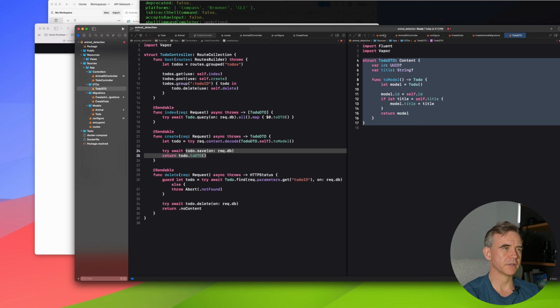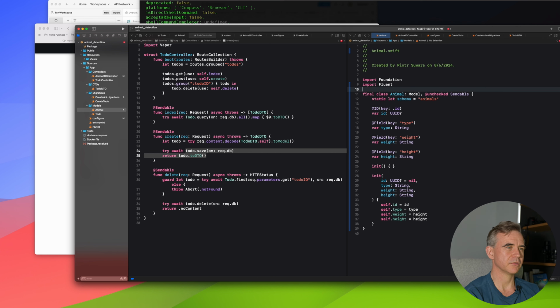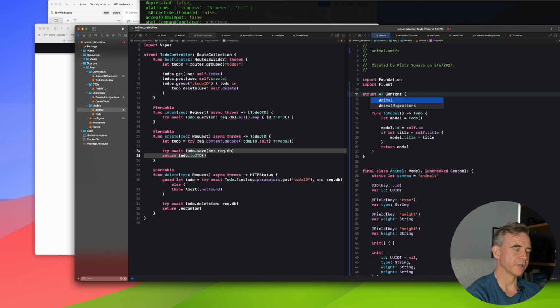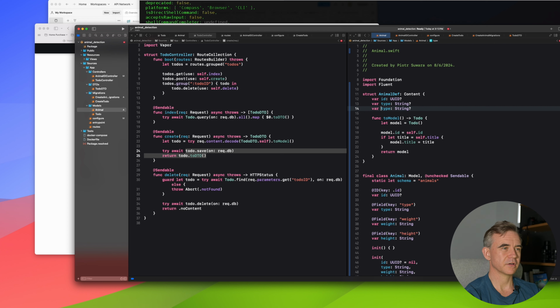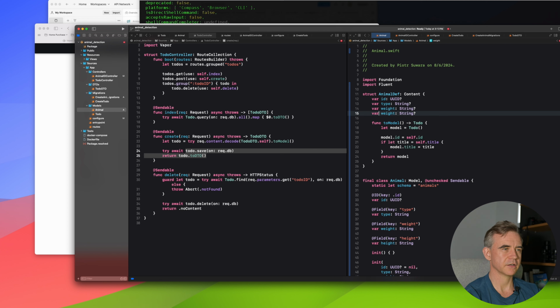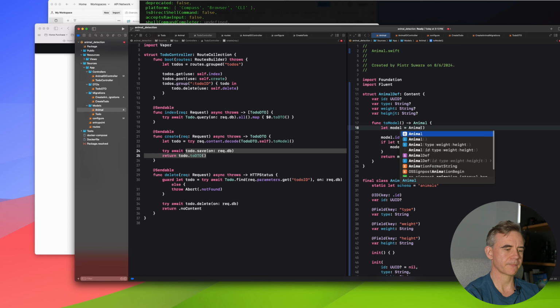So we just go with this animal, this is the animal def duplication. Where type, weight and height. So we to model, and then we just go to animal, model animal. Oh, animal. Yep.